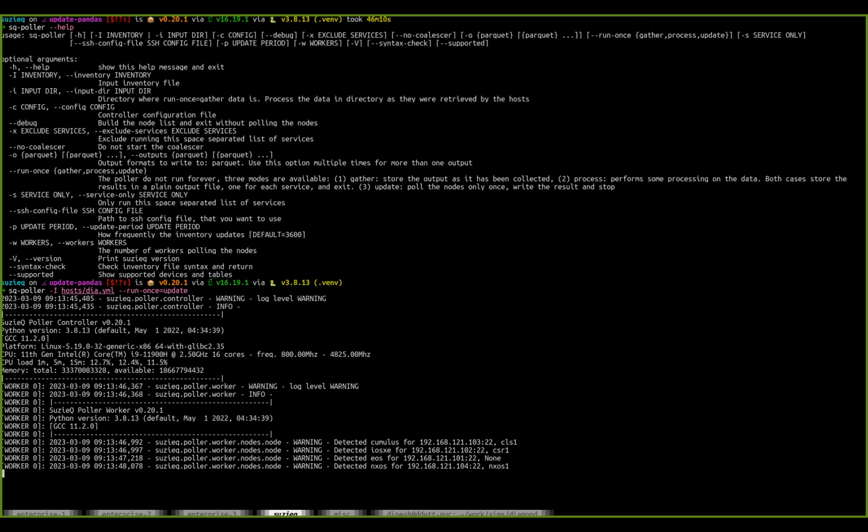So I'm just going to wait for this to finish. But you can see even with 4 devices, sometimes it takes quite a while for it to finish. As usual, I'm running with a debug image. So hopefully this is not a question of hanging because the run-once update had a bug.